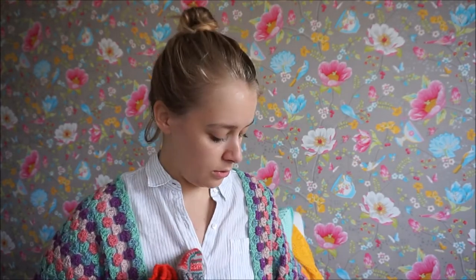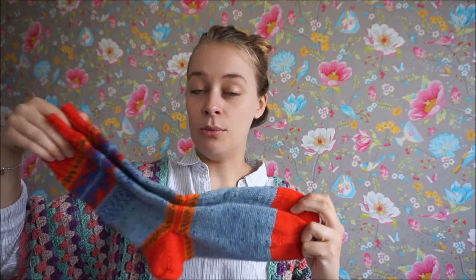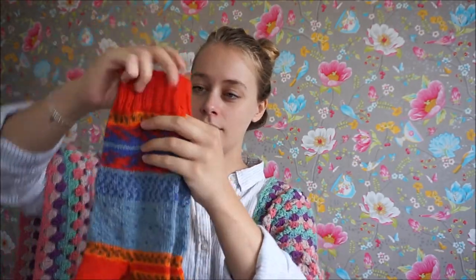Then I have, with my finished object from this week, that was number 3, and then this one was pair number 4. This one I won't count. So now it's pair number 5, and these are huge. They will be for my brother. These are made with a yarn called Regia Perfect, and they are pretty perfect. Yes, I would say. So that was pair number 5.